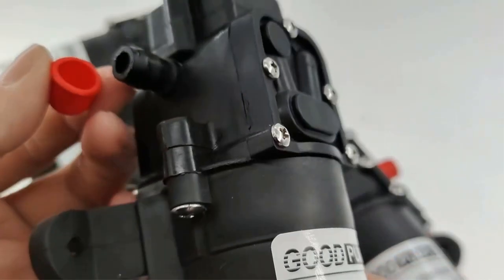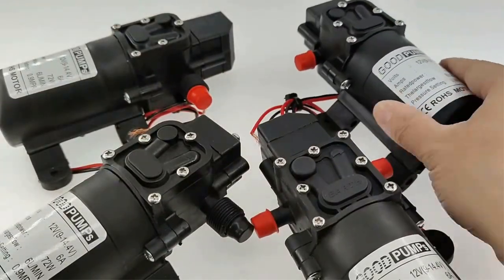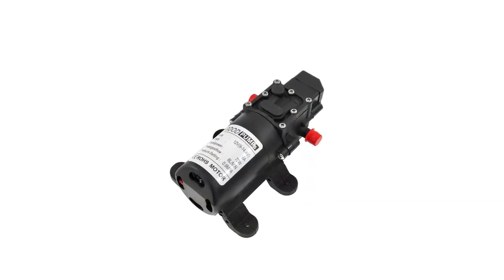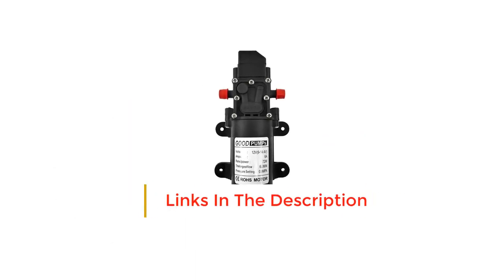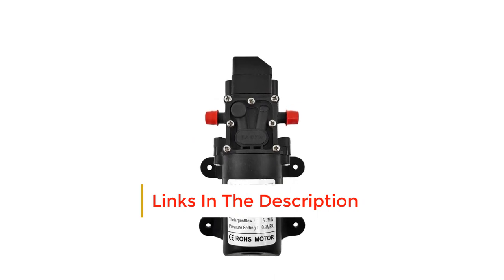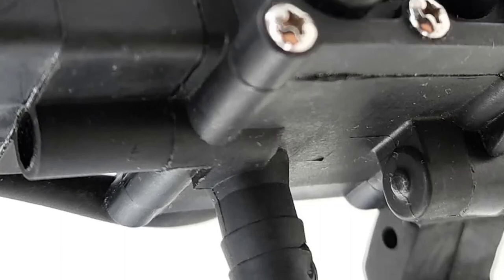The micro electric diaphragm pump uses a micro DC motor, usually 5 volts, 12 volts, 24 volts, 48 volts, or 60 volts, as the power driving device, driving the internal mechanical eccentric device to perform eccentric motion. The eccentric motion drives the internal diaphragm to perform reciprocating motion.